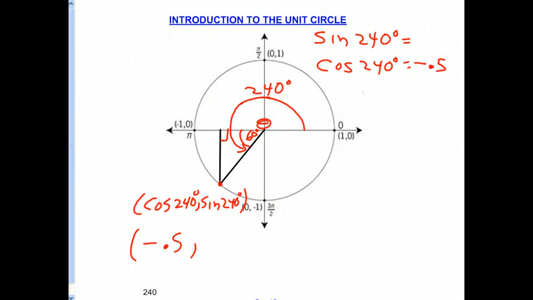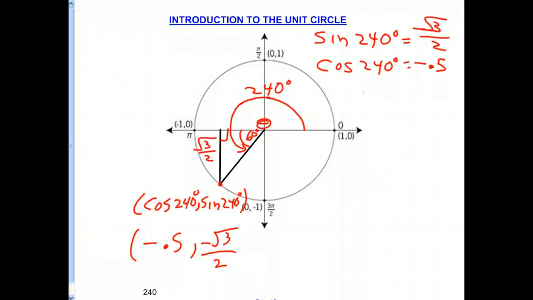We want to find the sine of 240 degrees. We look at the sine of 60 degrees in the third quadrant, and we know the sine of 60 degrees is square root of 3 over 2, but in the third quadrant that's negative. So it's got to be negative the square root of 3 over 2. And therefore, we've just found out that the sine of 240 degrees is negative the square root of 3 over 2. Once again, the method is simply to draw your diagram, find the reference angle, and then determine the sine and cosine of the reference angle in the particular quadrant.